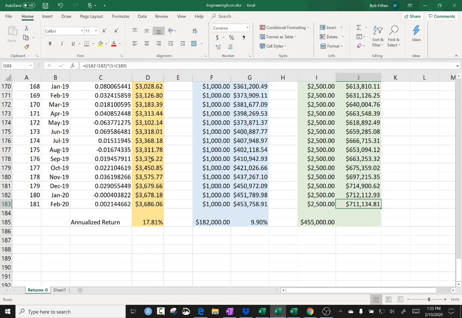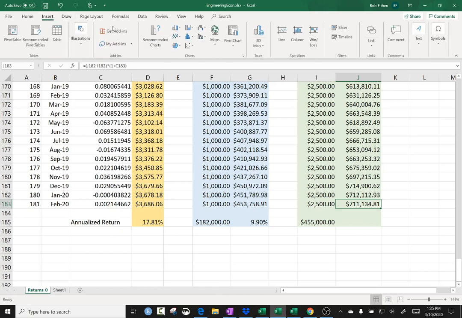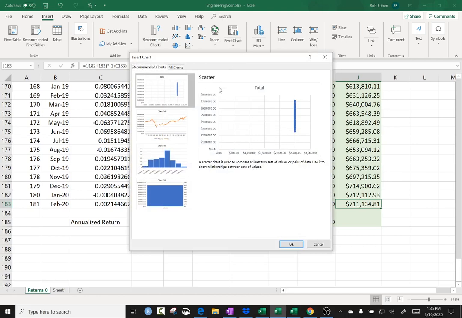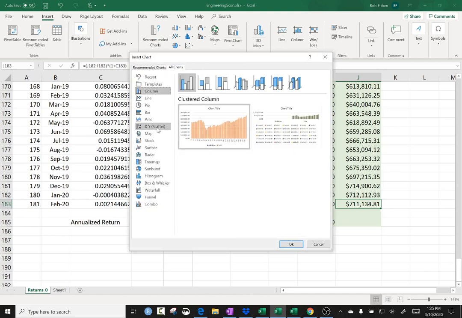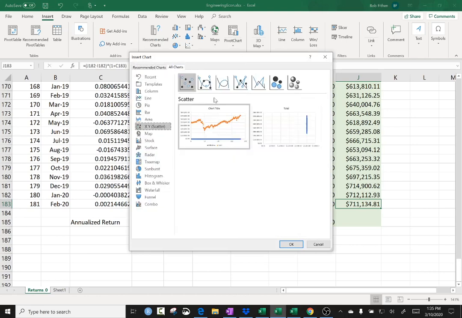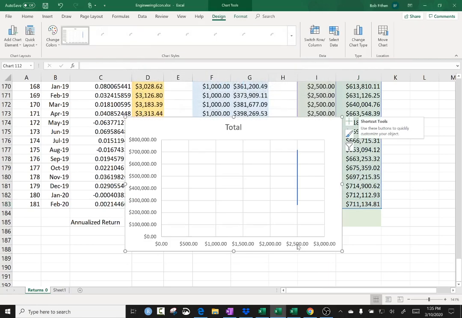Let's analyze the yellowish here. I think I can do this. Insert, all charts. I just want to insert a scatter chart, just like that. That's not exactly what I was interested in doing.